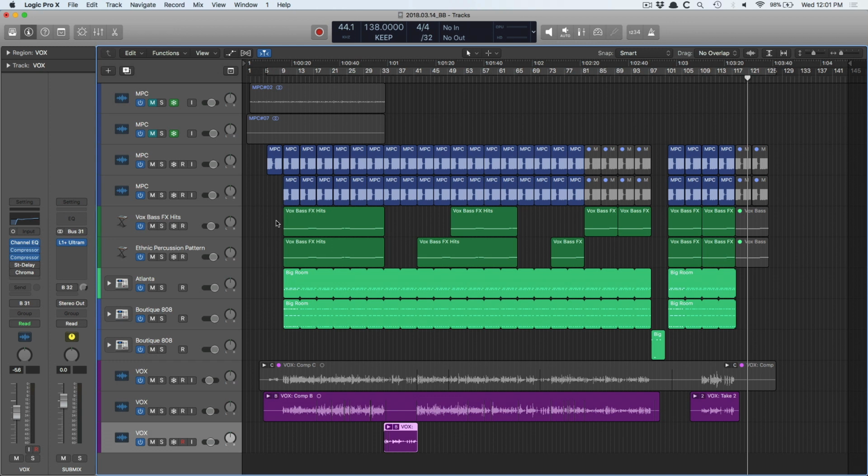Number 2 is Logic's Autosave feature. So Autosave is directly related to when Logic unexpectedly quits. Logic says, my bad, I screwed up. So in the background, it's saving along the way while you're working. When it screws up and you reopen that project, it's going to give you the option: do you want to open from the last time you personally hit Command S for save, or do you want to open from the last autosave? Because Logic kept a backup right before it quit. So instead of losing hours of work, you maybe lost a couple minutes of work.